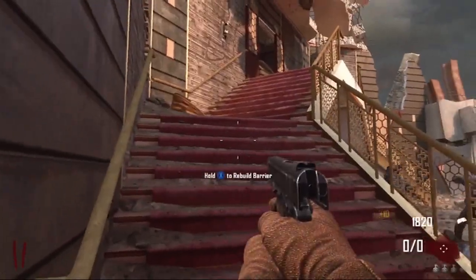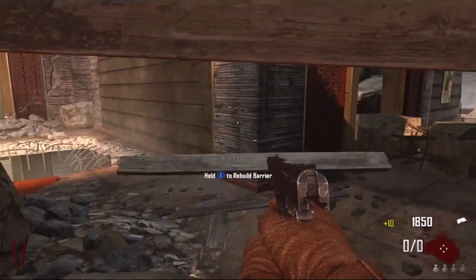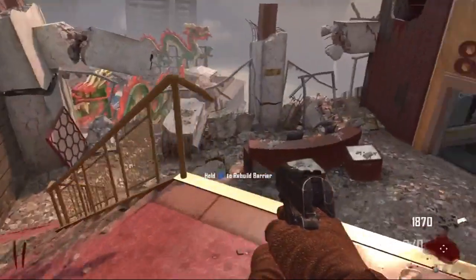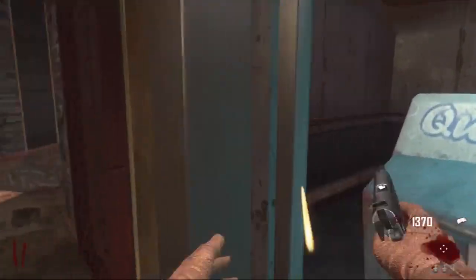After we get the PDW 57 and quick revive, we are trying to save up for 5,000 plus points. We need 5,000 plus points to make our way to the power room because we are going to assemble the Sliquefier, which is the wonder weapon for Die Rise.